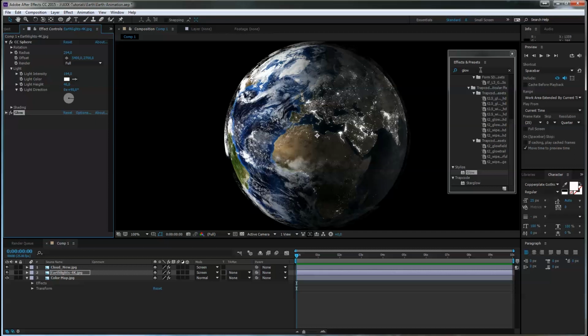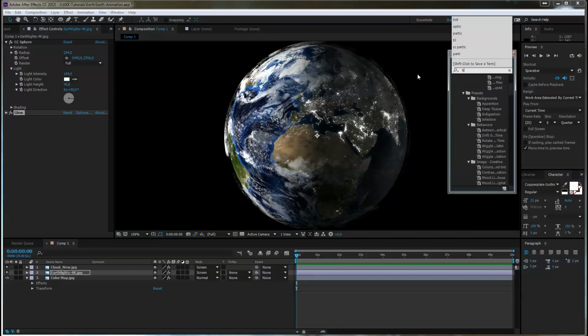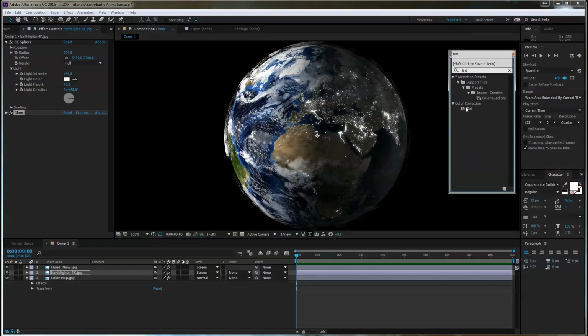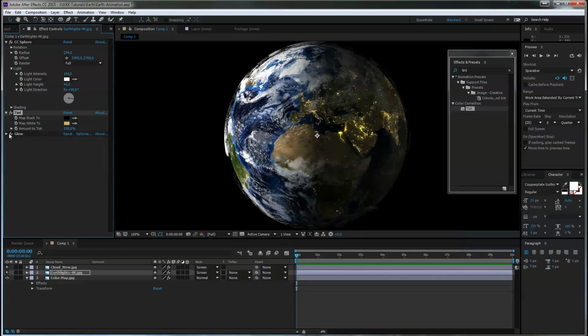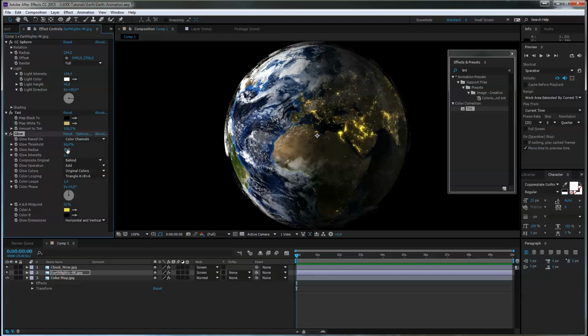So go to Effects and Presets, say Tint, double click and bring the tint above the glow, and we tint the white to something like so, so we can see what's going on there. Hit OK for now and bring the glow up so you can see what's going on there. And increase the intensity and the radius, and a little bit the CC Light intensity. So here we go.